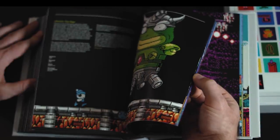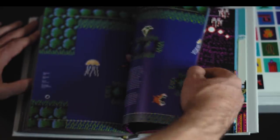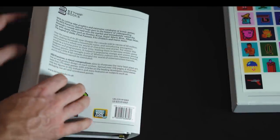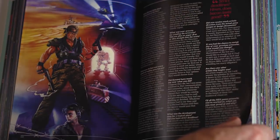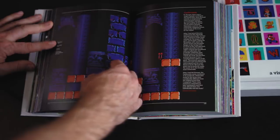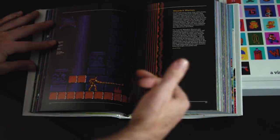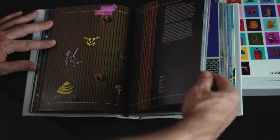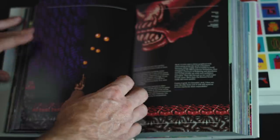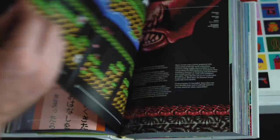So while I would have loved for them to be able to cover more games, they can only make this book so big before it just gets outrageously huge. And these big pages full of the pixel art on some of these games, they take up a lot of room. But what it does cover, it covers really well. Overall, it's a very interesting book, and I am more of a visual person, so I get a kick out of the art, and some of these pictures really kind of bring back a lot of memories for me, a lot of nostalgia.